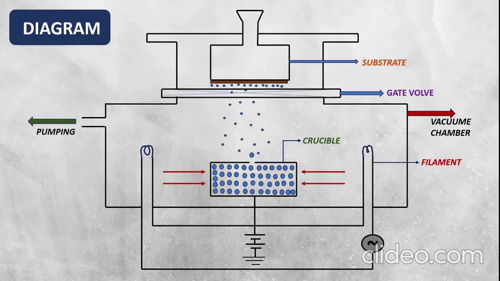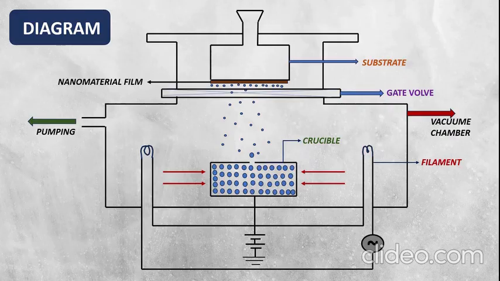And the next one is pumping. This pumping is mainly used to remove the excess amount of gases present inside, or sometimes it will also include pumping of different gases like argon gas, which is lightweight. Next one is the nanomaterial film. A nanomaterial film is a very thin film which is attached to a substrate on which our desired nanomaterials will be deposited.